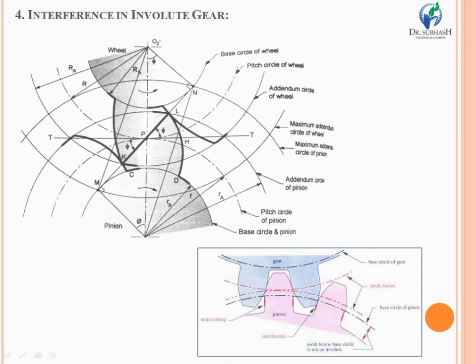One more thing that you should discuss here is that when the addendum radius of the wheel is more than the O2M radius, then the tip of the wheel tooth will undercut the flank portion of the pinion tooth. A similar phenomenon will happen, and M is also known as an interference point. Interference can be avoided if the path of contact does not extend beyond the interference points M and N. So there is an upper and lower limitation: to avoid interference, the path of contact of the meshing gears should not extend beyond the length of path of contact MN. So this is what we have about interference.